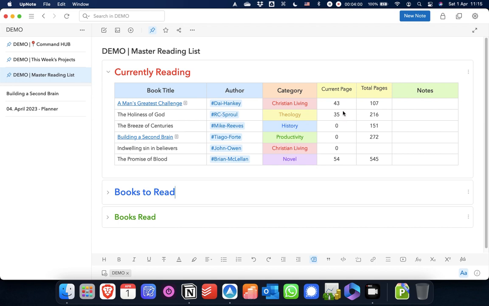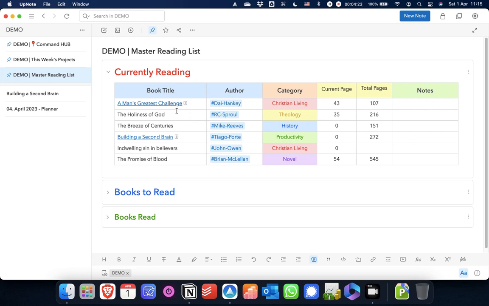I like to keep track of where I'm up to in terms of the page count and the page numbers. And then this notes column is there because some of the books that I'm reading are part of a project that I'm working on, like a study project, and I'll put a link to the project in the notes there.